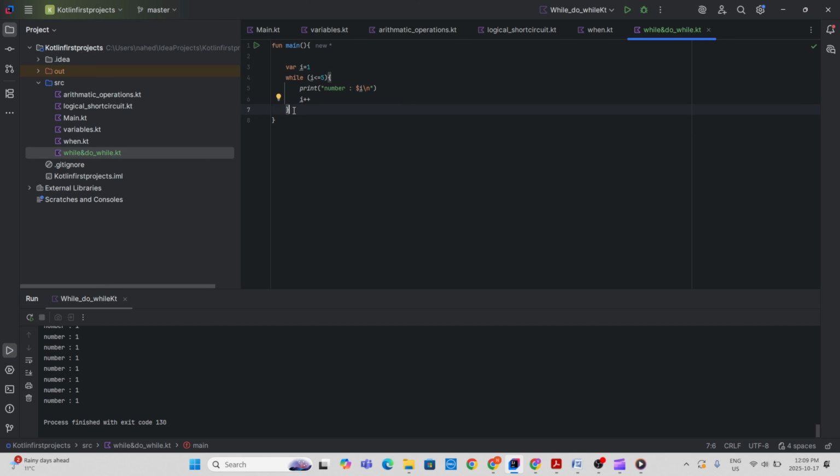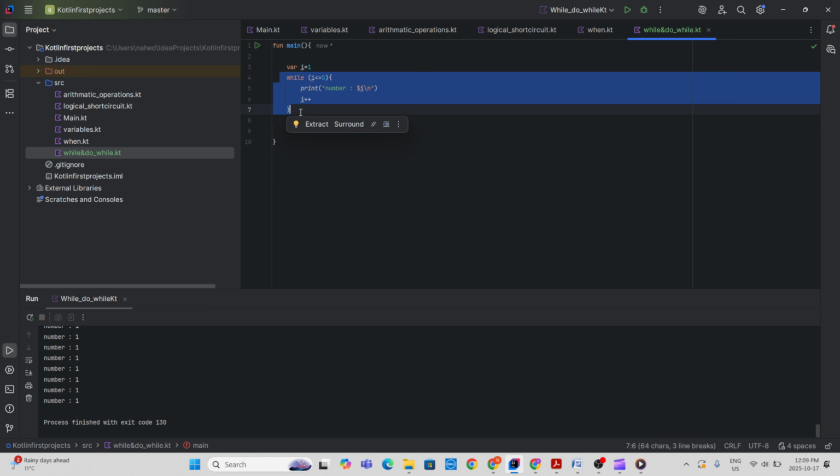Now let's take an example of a do while loop and understand how it works. For that, let me comment out this code first.